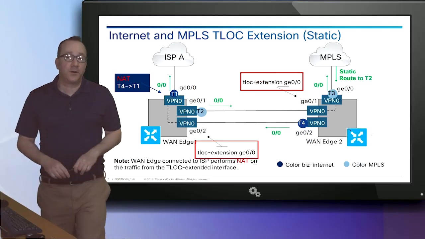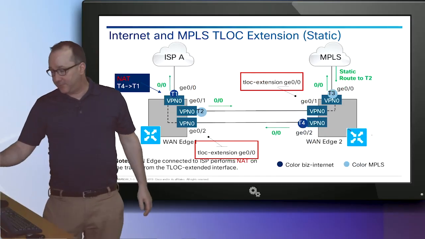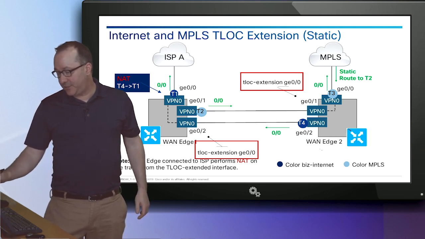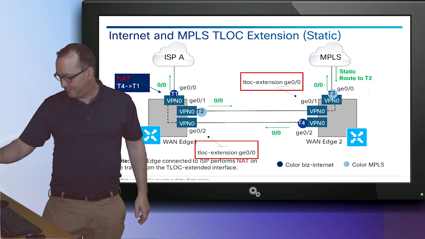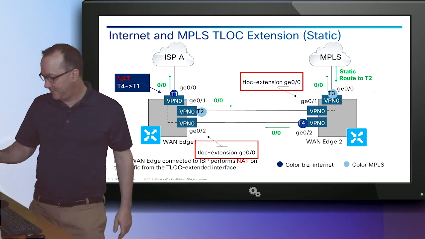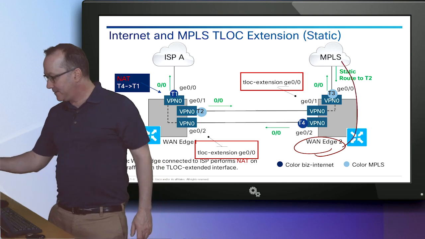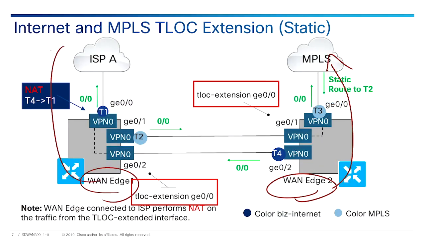All right. So the question is this: how do we make sure, since we only have one connection, that WAN edge 2 is connected only to MPLS, and WAN edge 1 only has an internet connection? Okay? So in this case, each vEdge does not have a connection to the other. So what we're going to use is this idea of a T-lock extension. We're going to basically drag some amoeba pseudopod out from WAN edge 1 and 2 to the other device.